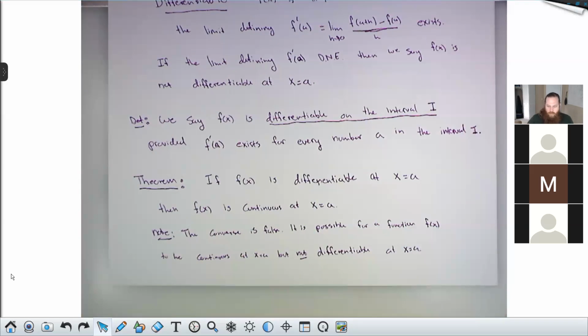There's a word in your brain that you can replace the word differentiable with: smooth. Differentiable means smooth. Continuous means connected, right? We're all used to that. Continuous means you can draw the graph without lifting your pen. We have these complicated limit definitions that we work with when we need to prove things, but we all know in our head that continuous means connected, one piece. Well, differentiable means smooth, not pointy, nice and smooth, no jagged corners. When you zoom in, it gets rounded, and it stays rounded no matter how tight you zoom in. That's what differentiable means.